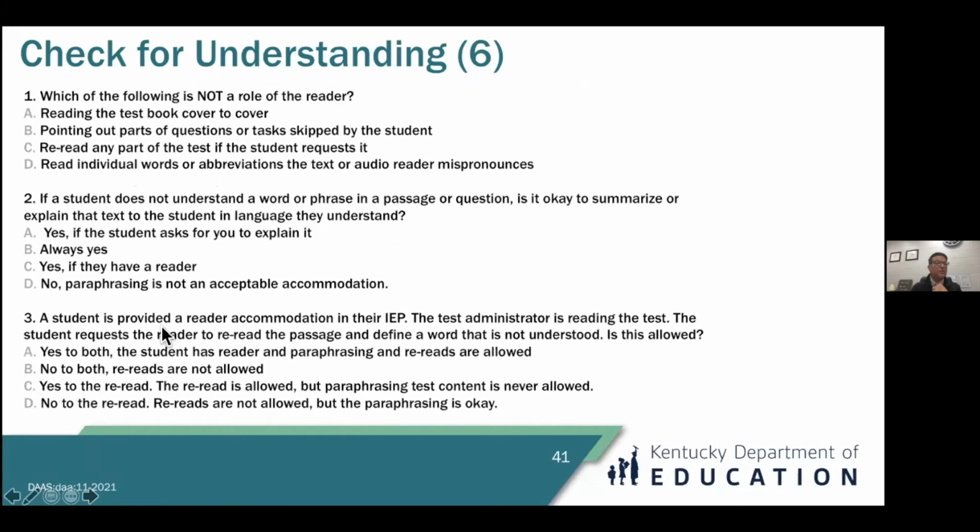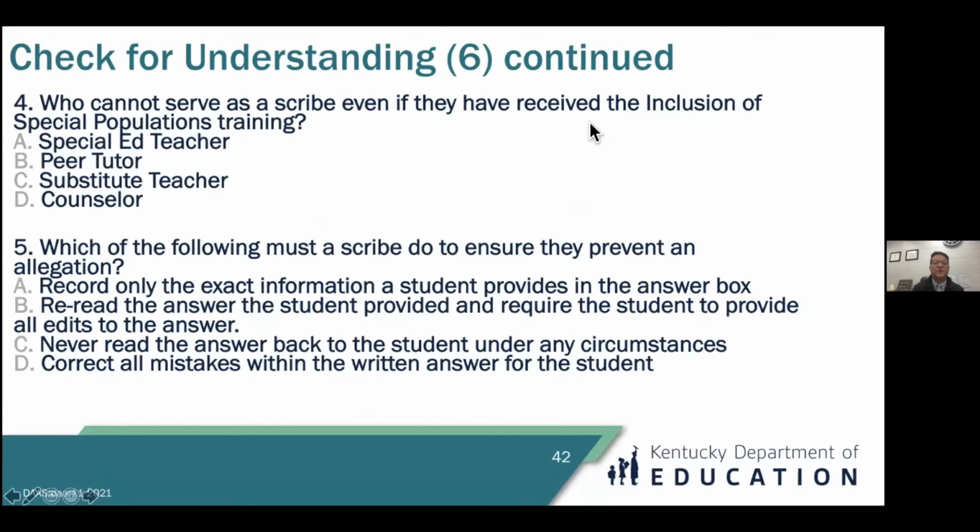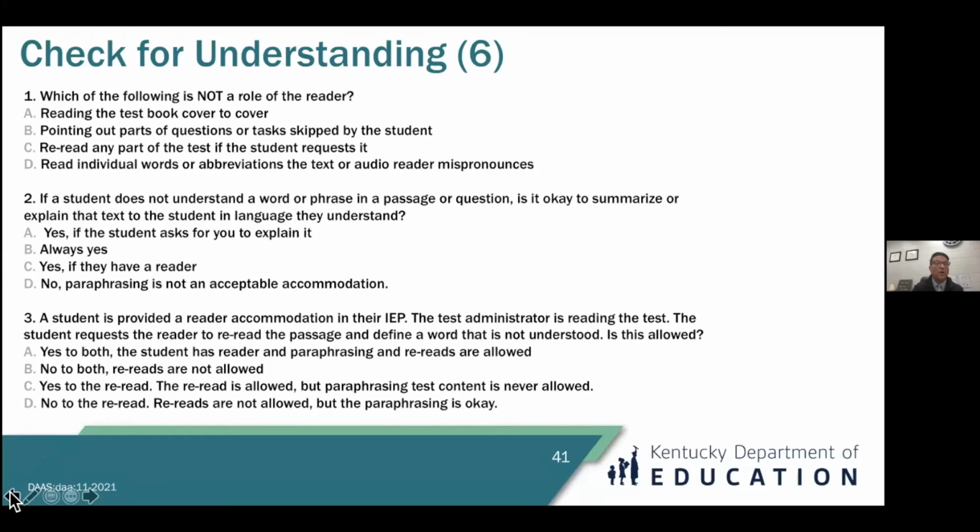So let's check for some understanding again. Which of the following is not the role of the reader? Reading the test book cover to cover, pointing out parts of the questions or tasks skipped by the student, rereading any part of the test if the student requests it, or reading any words or abbreviations that the text or audio reader mispronounces. So the answer is, in fact, B. You wouldn't ever, as a reader, have one of your roles be to point out parts or questions or tasks skipped by the student.